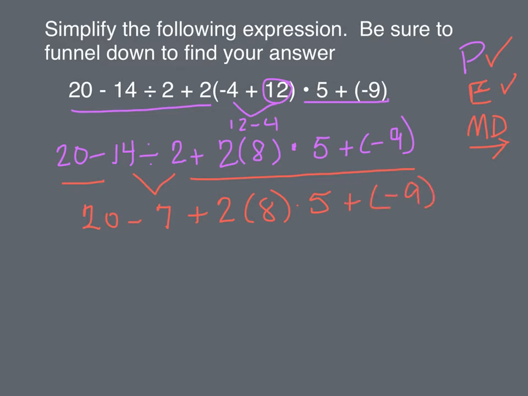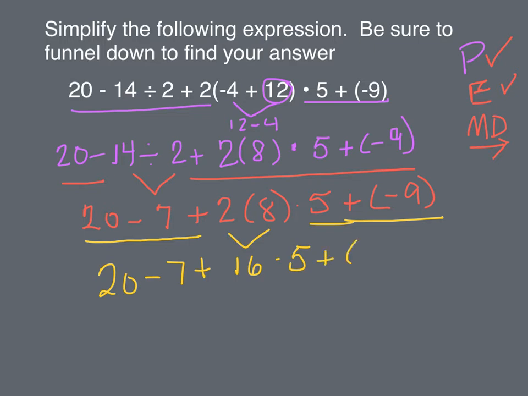Moving right along, continue with multiplication and division in order from left to right. So I go to here. First thing I run into is 2 times 8. Underline everything else. 2 times 8 is 16. Bring down the rest of my problem. If it confuses you to write things backwards, certainly don't do that. I find it easier sometimes because it grows out. The way I think about it is it grows out from the thing that I just did.